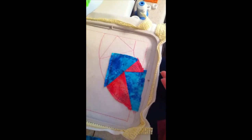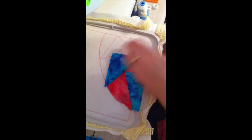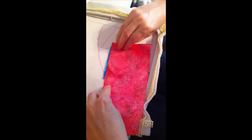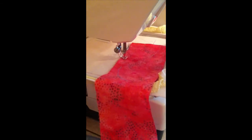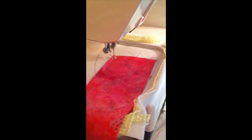Okay, we have our fabric 2 on there, and we sewed the seam. I flipped and finger pressed, and it stitched the tack down. The next thing we're going to do is take our fabric 3 for our background or our sky fabric, lay it right over the top of fabric 2, and the machine sews the seam. Then again we're going to repeat with flipping the fabric, finger pressing it, and letting the machine stitch the tack down.